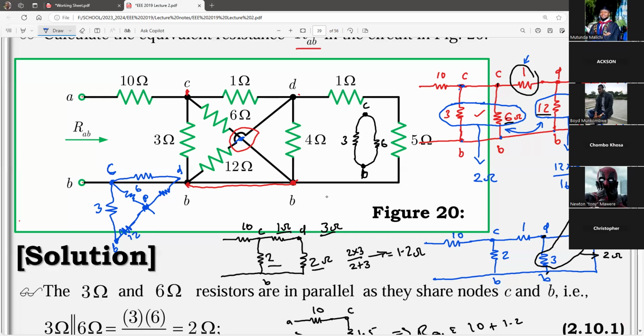Okay, look at the entire circuit. I'm still trying to redraw it. There's a 4 here. There's maybe another X there. Okay, even if I left it like this. So if there's this resistor X there, there's this resistor Y there. So I was asked, if you look at this 3, 6, 12, how are they connected? I'm getting series.